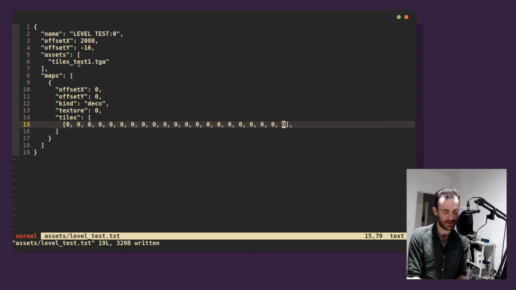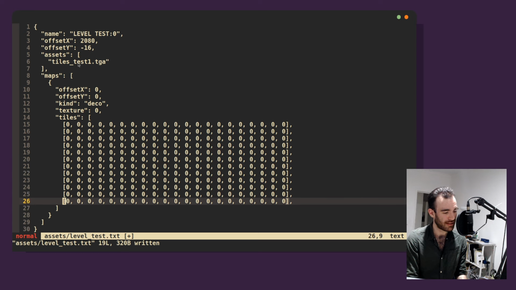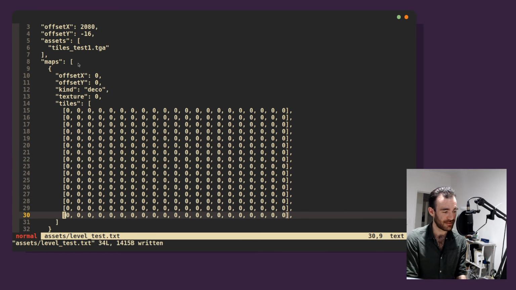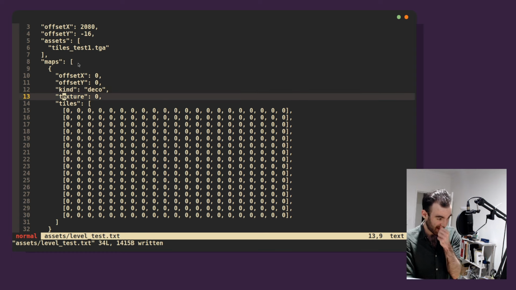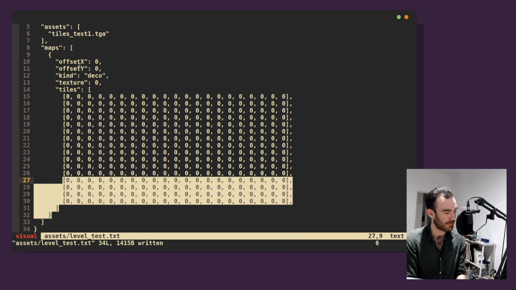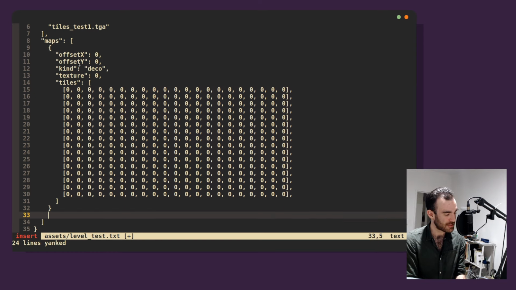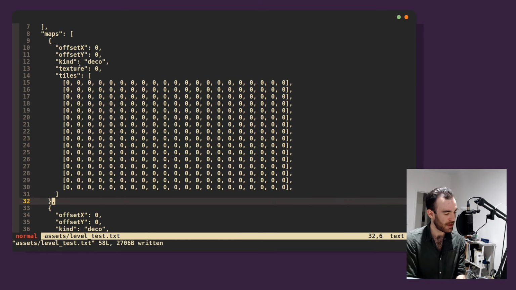I love Vim so much. 1, 2, 3, 4, 5, 6, 7, 8, 9, 10, 11, 12, 13, 14, 15, 16, maybe. Let's do that. And then we need to do the same thing for a collision map. It's annoying having to do this thing twice, but that's the price we pay.